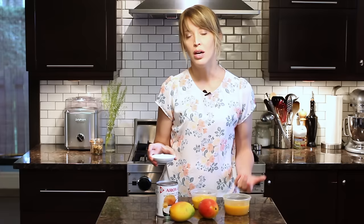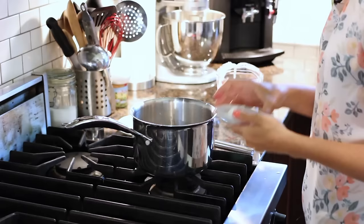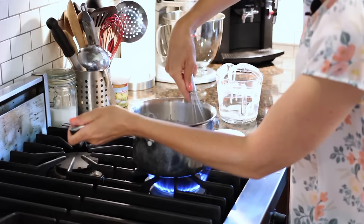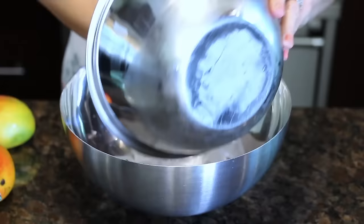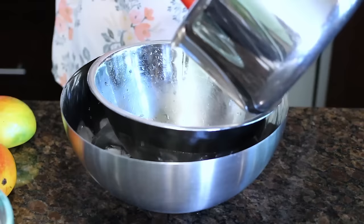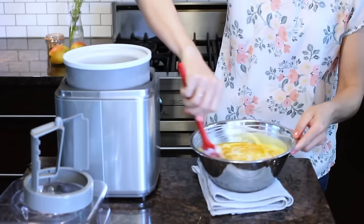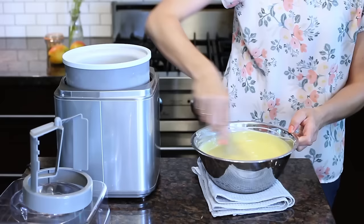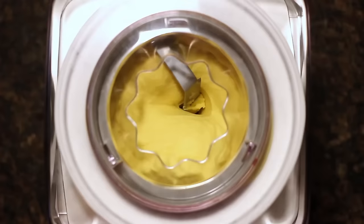We'll also use 2 tablespoons of cornstarch, just like in the Sicilian style gelato base, to give the gelato a deliciously silky texture. To make the dairy-free vegan gelato base, pour the coconut milk or cream in a medium saucepan, then whisk in the cornstarch. Place the saucepan over medium heat and bring the mixture to a simmer. Lower the heat and let it cook, stirring constantly, for 6-8 minutes or until the mixture has thickened. When the cream is cooked, cool it completely before adding in the fruit mixture — place the saucepan in an ice bath for about 10 minutes or transfer to an airtight container and refrigerate for at least 2 hours. When the coconut cream is cool, whisk in the passion fruit and mango purees. Transfer to the bowl of the ice cream machine and churn for about 20 minutes. When done, transfer the gelato to a freezer-friendly container and freeze for at least 2 hours before serving.